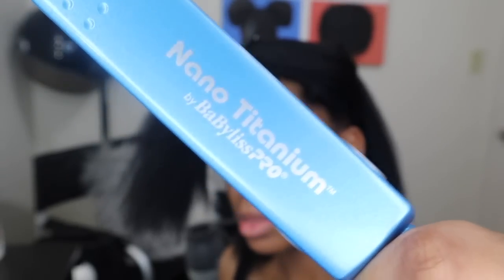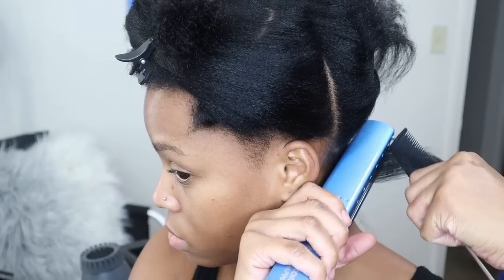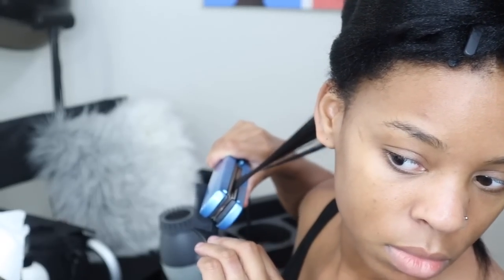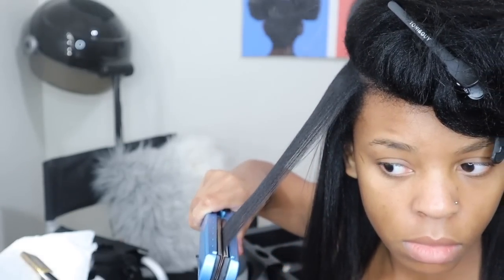So I continued with my silk press, of course, using my silk. Look at that ponytail, girl. I just couldn't stop looking at my hair. And I'm using my Babyliss Nano Pro flat irons. I had my temperature set to 410, and this is when I knew it was bad too. When I saw the nape of my hair, because normally that's the longest part of my hair, but it was just short, broken off, and girl, look at that. But anyway, I'm gonna continue my silk press, and then I'll come back and show you guys how it's looking and how we're gonna get this cut together.